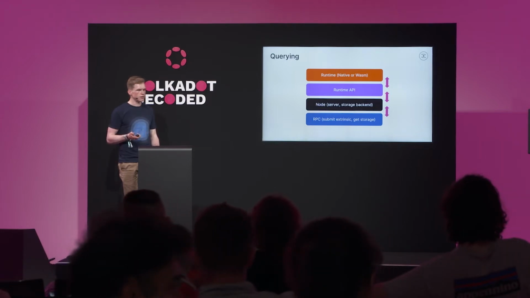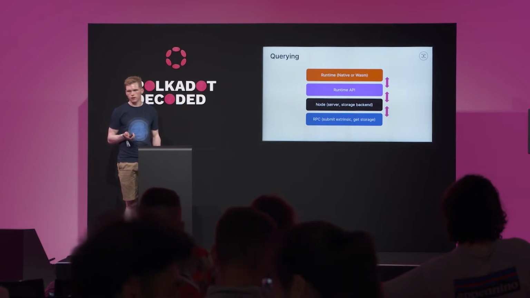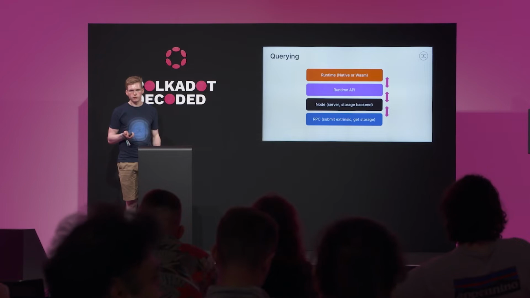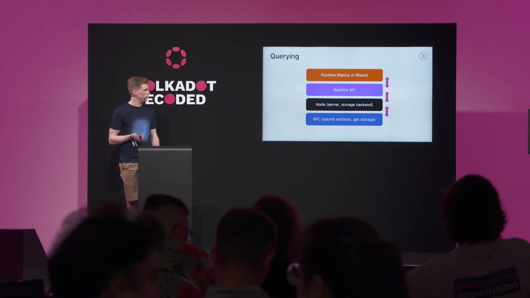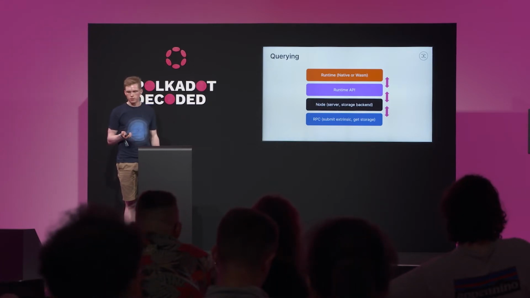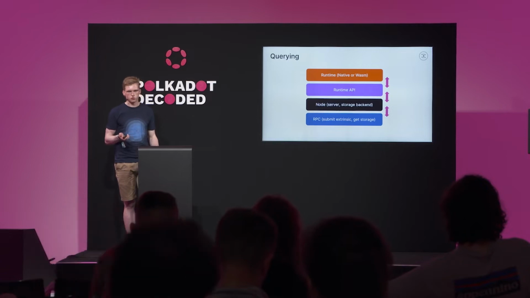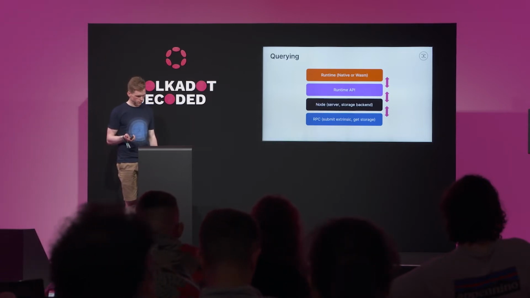The Runtime API then speaks with the node. This is the back end. This is, we saw in the last slide, where we have the storage layer. This is hosting the Prometheus server, the JSON RPC server, and other components like that. And then we go down to the layer we're more interested in looking at for subxt, which is the RPC layer. And this is the interface defined for submitting extrinsics, reading storage, subscribing to events, and things of that nature.